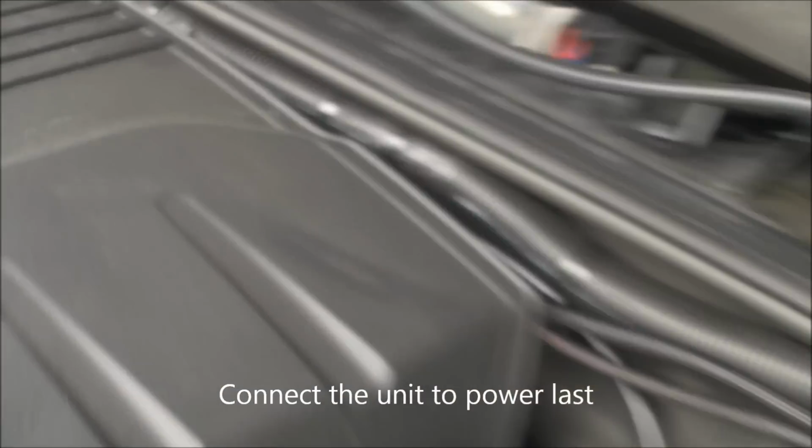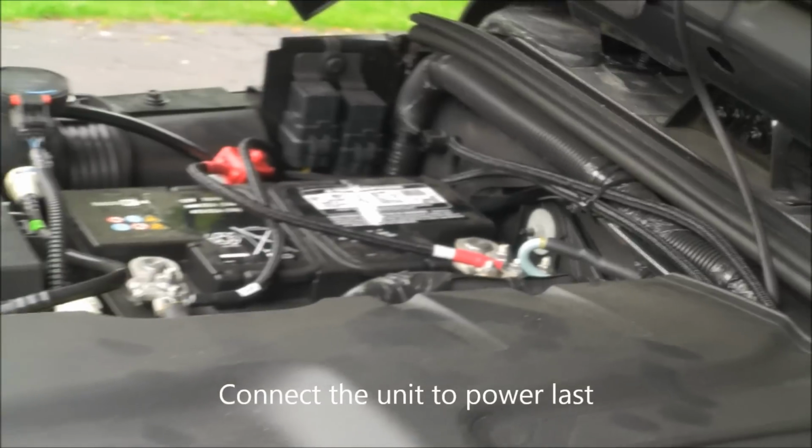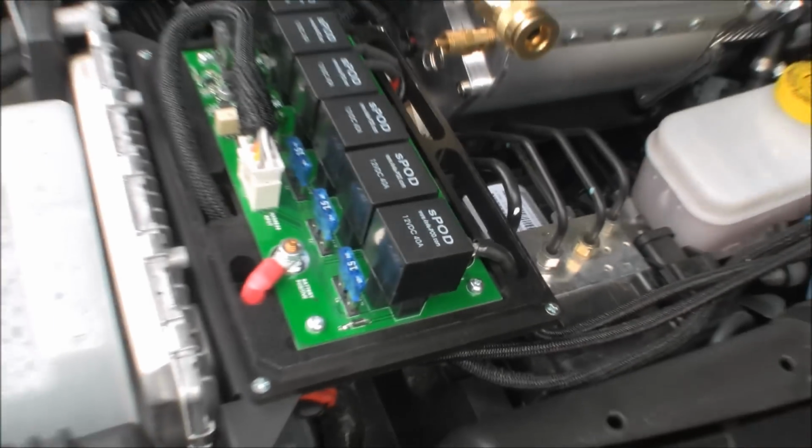See the other two lines go back around the engine, come back over there, and then get attached to the battery. So far we love it. There it is.